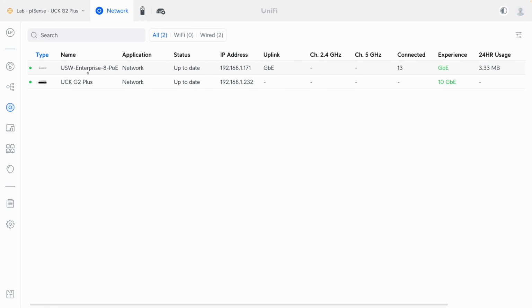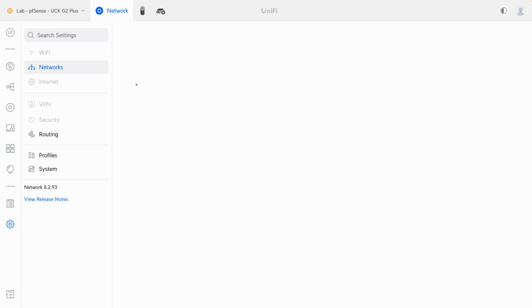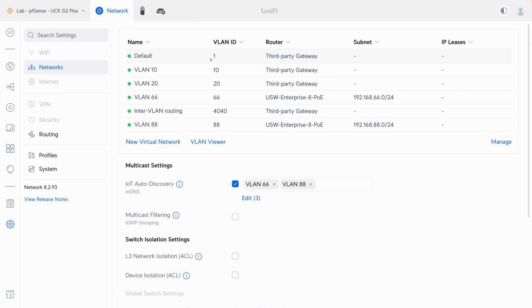You don't see the pfSense because it's not a Ubiquiti device, right? But it is there. In my network configuration, I do have multiple VLANs, but if you check the router column, you can see they are either managed by the third-party gateway, meaning pfSense in my case, or by the layer 3 switch. So none of them is managed by Ubiquiti's router.